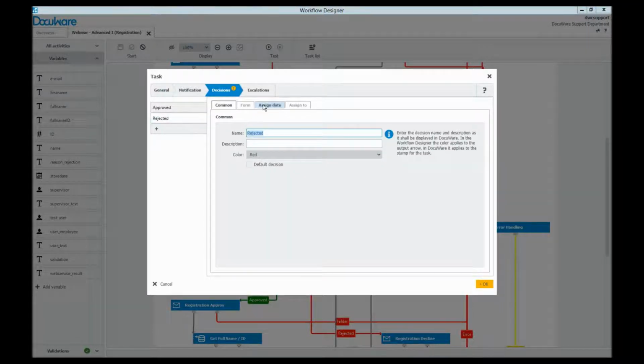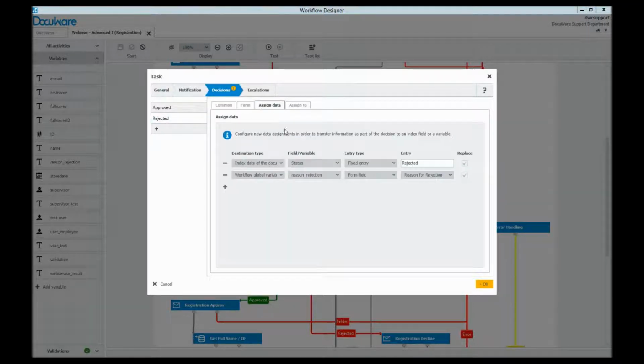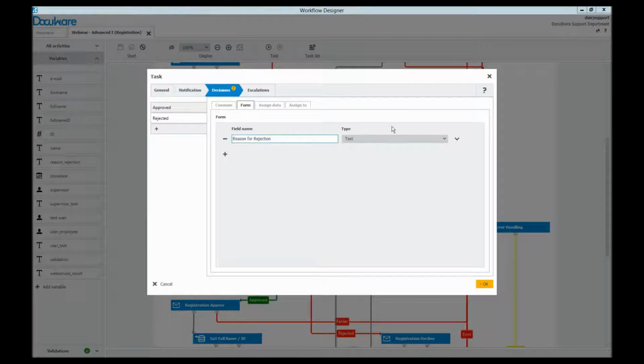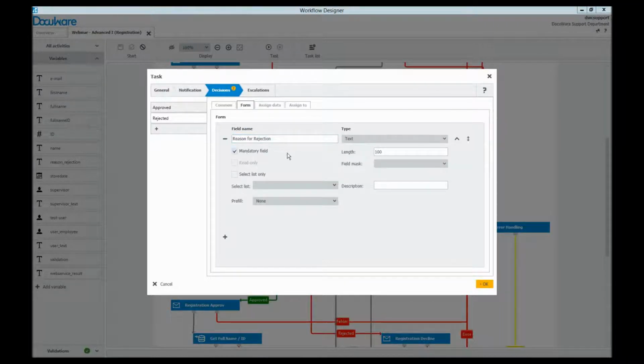And of course, here we have it with a fixed entry of rejected. And we have the reason for rejection, which we define here in the form. And here we can say this is a mandatory field. So we have exactly what we have already seen, that the user has to enter a reason for rejection because otherwise he cannot complete the task.